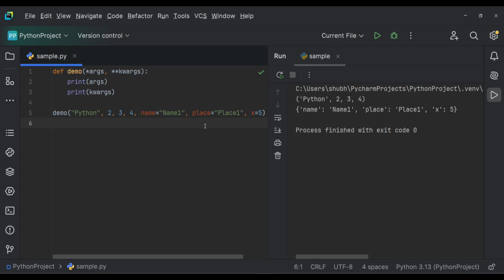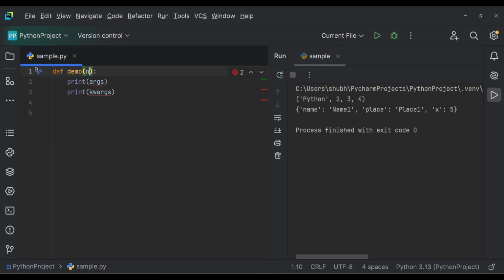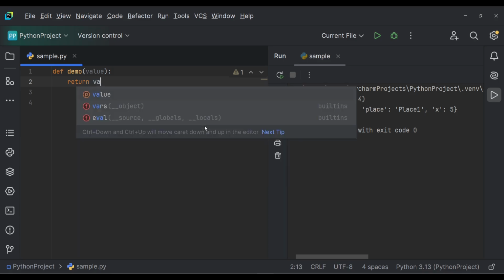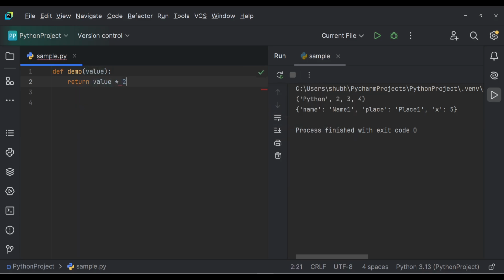Now let's check the return value. Remove this. Let's say we are passing an integer value, and we will return the value multiplied by 2.